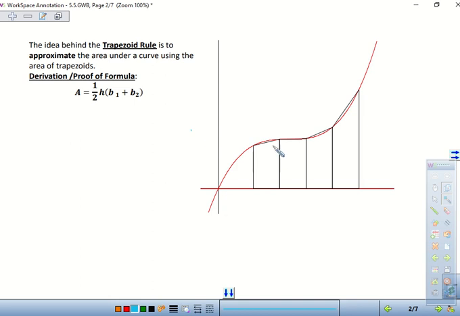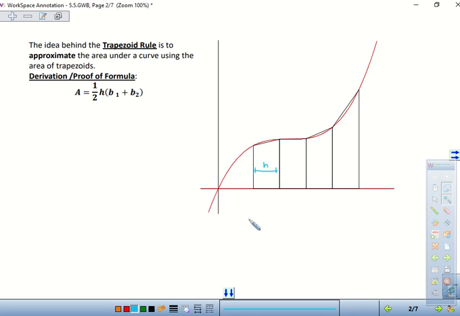So this is the formula for the area of a trapezoid. You may or may not remember this from geometry, so maybe I'll just tell you quickly what a trapezoid is in case you forgot. A trapezoid is basically any quadrilateral, a four-sided figure, that has an opposite pair of parallel sides. That's the only requirement of a trapezoid, okay? And the distance between those two parallel sides is what we call the height.